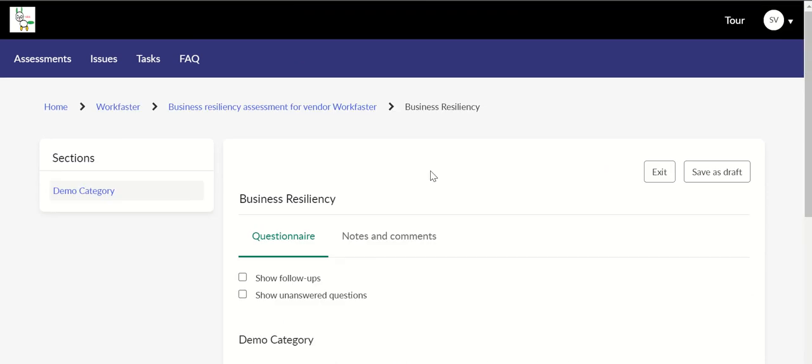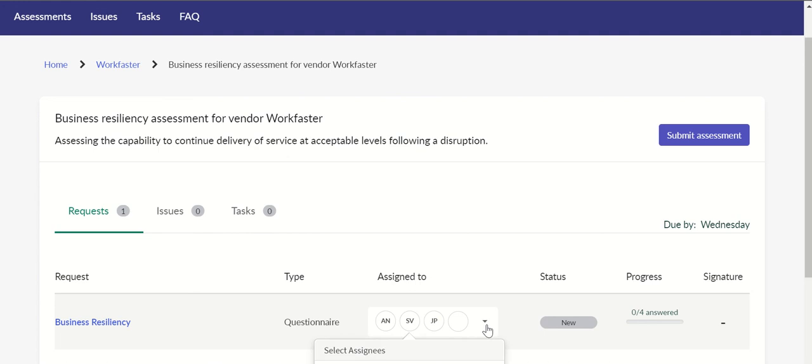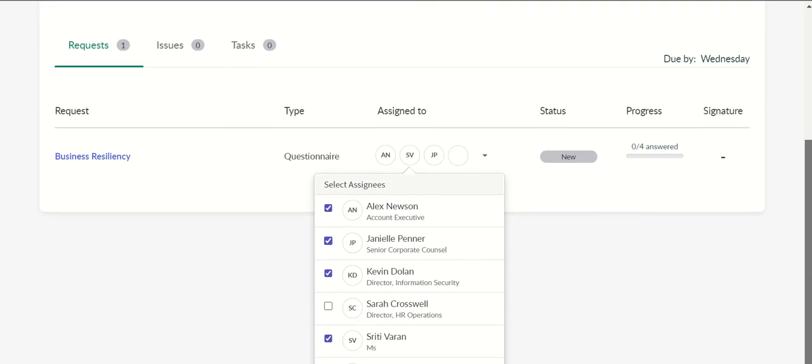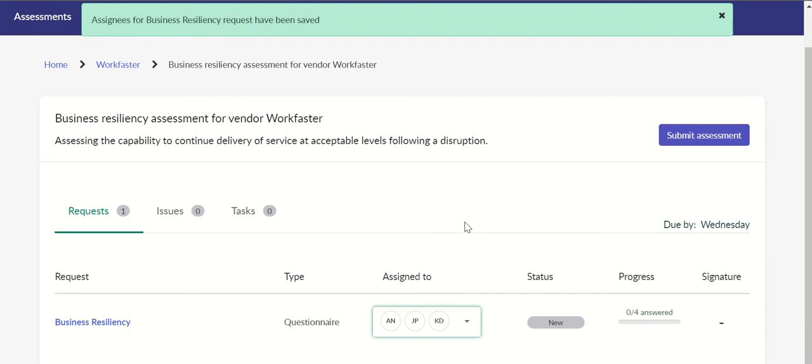So if you see here, now I'm trying to update an assessment. The way it behaves is a little funny. If you see here, right? If I remove myself as the assignee for this, assignees for business resilience request have been saved. Now, if you click on this, it takes you to some page.